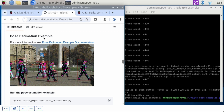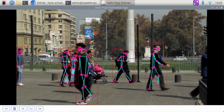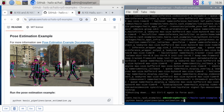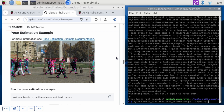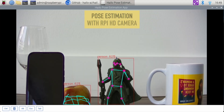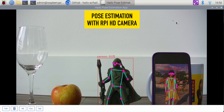Now let's go into the pose estimation example — Python, basic pipelines, pose estimation dot PY. As part of the sample, they run a little video and it goes through and estimates the pose. It's lagging quite a bit. I could not get the pose estimation sample to run on the video. But using the Raspberry Pi camera as input — we have our person and it has given us the pose of the action figure. Unfortunately, it's also thinking my apple is a person. I've put up a photo of myself on my phone and it's giving me the pose from that photograph. As my cat walks by, it does not give a pose for the cat.